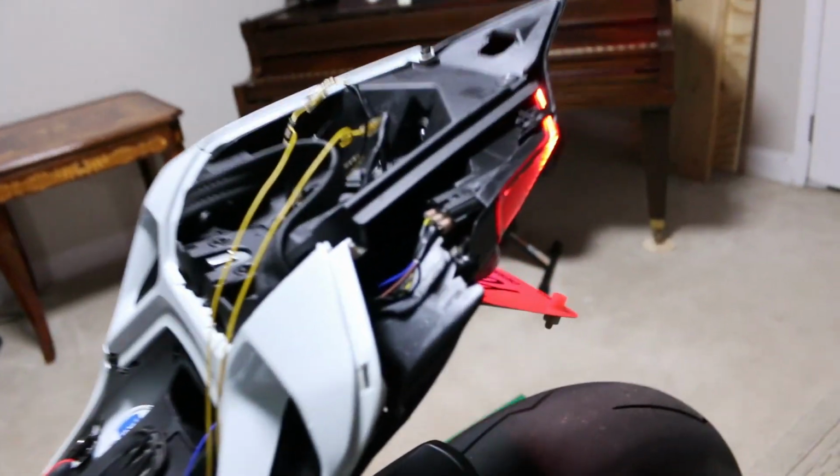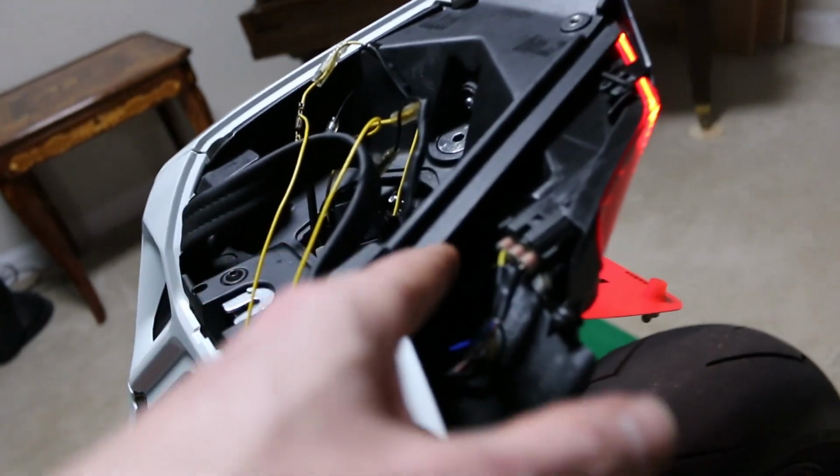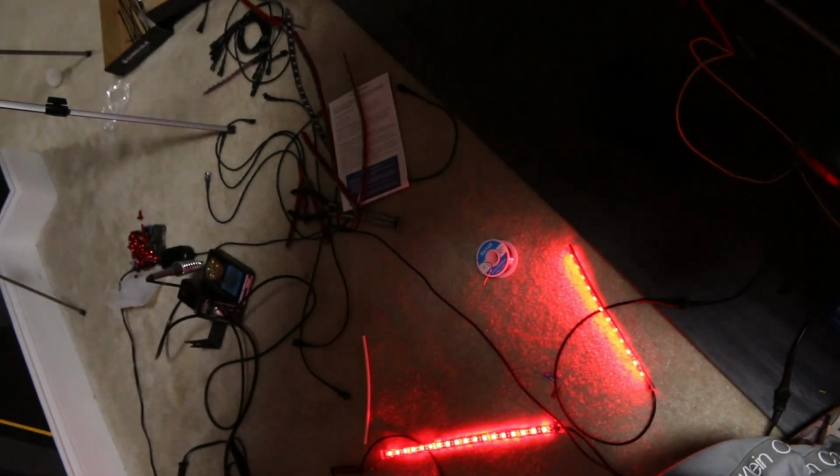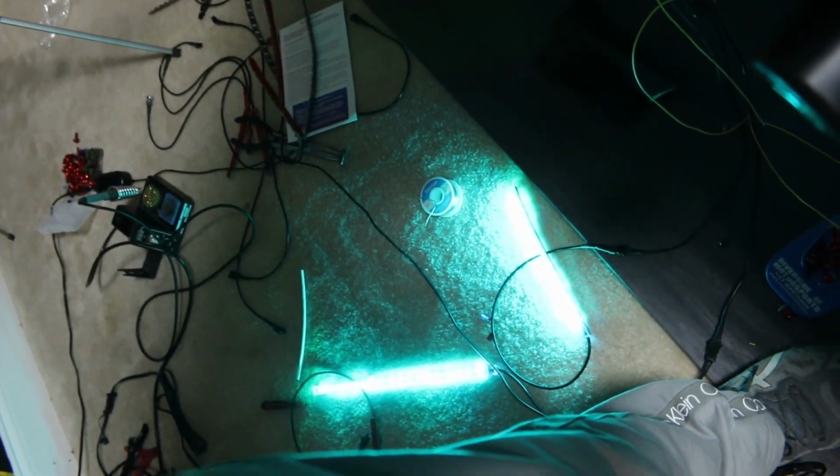All right, so I solved it. Basically, I did have the theory that you have to have that red and white wire soldered into the main blue wire that's going to be for the brake cable, but it will only blink until this wire harness is fully on. As you can see, the running lights are permanently on, but if we hit the brake light, we can see that those change and stay illuminated red. So right now they're kind of green.